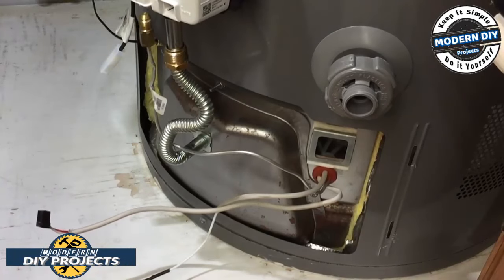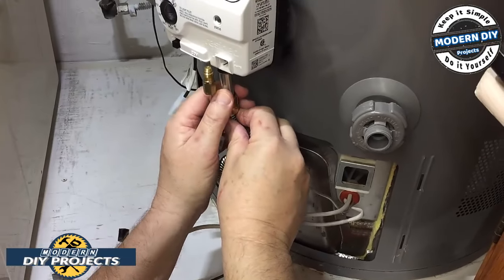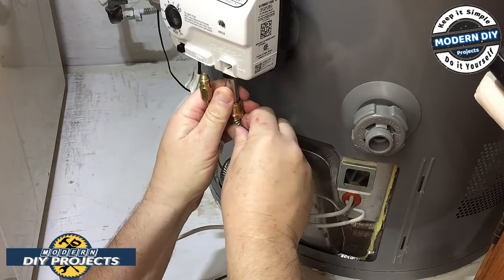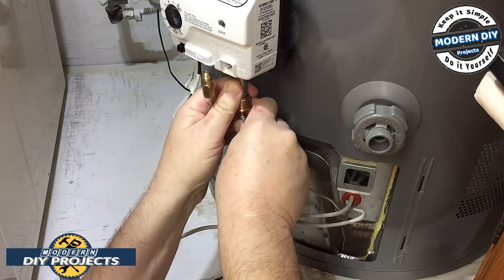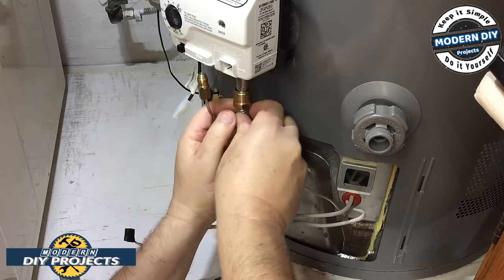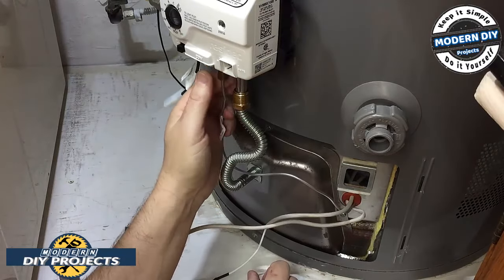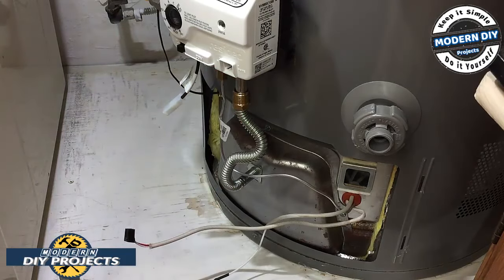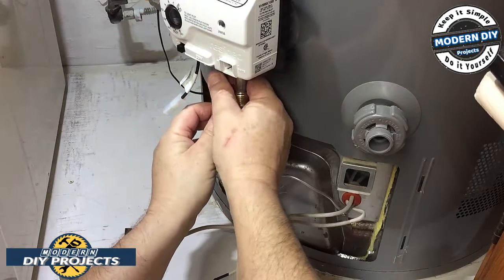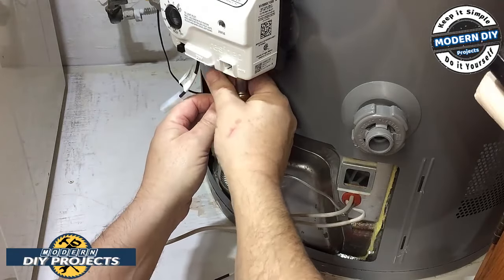And that's it. That's nice and snug. Now let's put these back in. Gently. You don't want to break them or kink them or damage them or anything. Slowly work it back in there. And be careful not to cross-thread them either. Take your time.